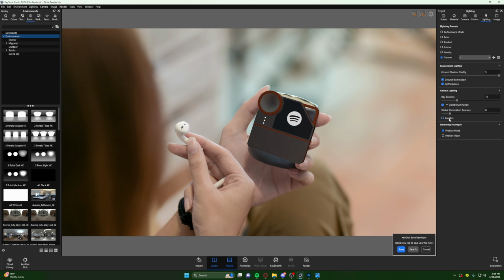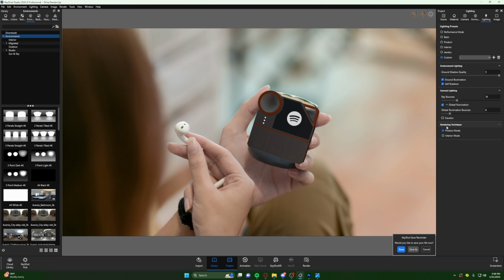And be careful with using caustics, because if you're using caustics and you're wondering why there are so many fireflies or stray white pixels or something similar laying around near your transparent part, this is probably the culprit. But play around with it. I only use it when I need to. If I don't, I'll turn it off.